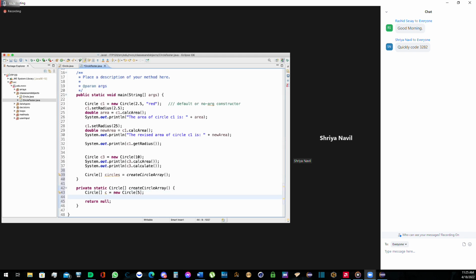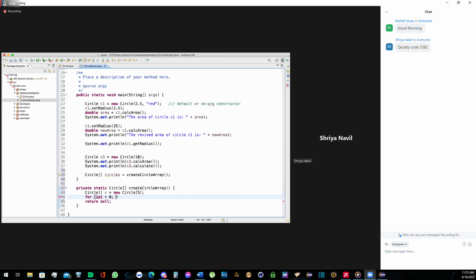Now, if I want to do something with each individual circle, I first have to create a circle for each member. So I use a for loop: for int i equals 0, and this is just my index or subscript value.